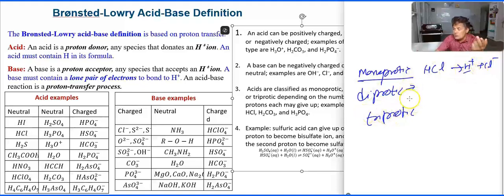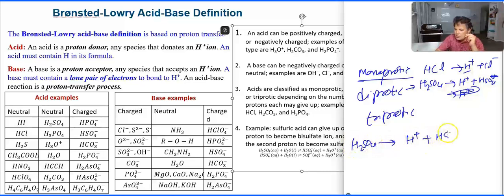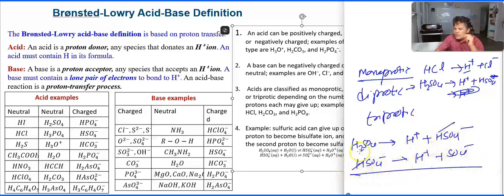Diprotic means it can give two protons. For example, H2SO4. Then it can give what? First of all, H+ plus HSO4−, and in the second step it again gives H+. H2SO4 becomes H+ plus HSO4−. And this HSO4− can give you again H+ and SO4 2−. Now let's write that. These two cancel. That's why H2SO4 can give you 2 hydrogens plus SO4 2−. However, you don't get these two at once. First of all one H+, and then next time it gives the second H+. But this is diprotic because it gives you 2 H+, 2 protons. That's why it is diprotic.